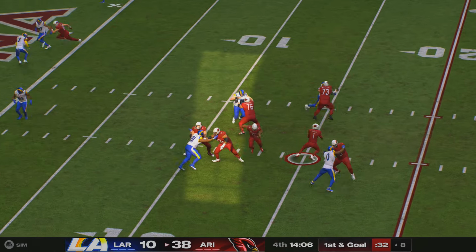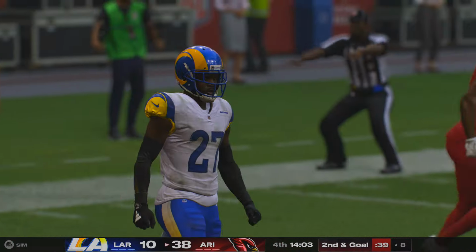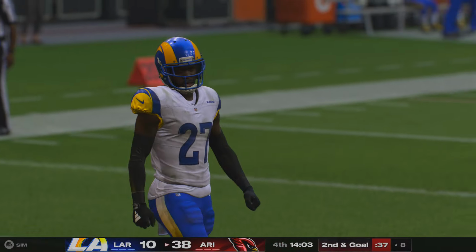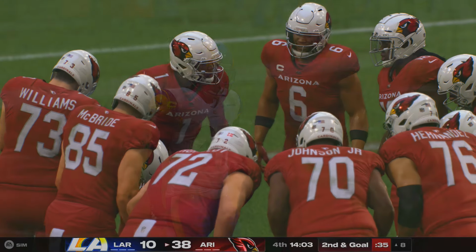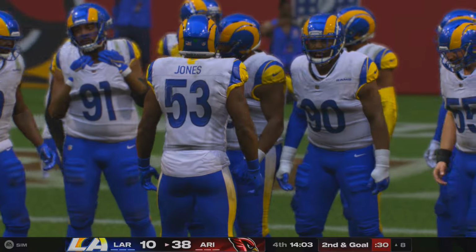Now Murray. A CD, they're up big, but they're still passing it. I mean, this is an offense that's had a lot of success in this game, and it seems like they're just having fun out there. And it does feel like there's been a shift out there, doesn't it, partner?